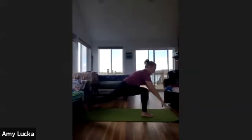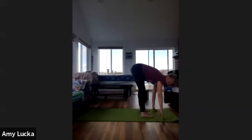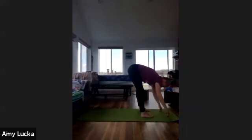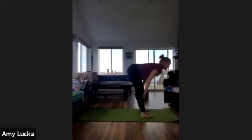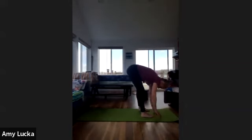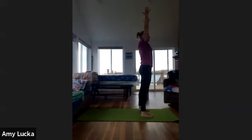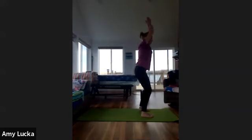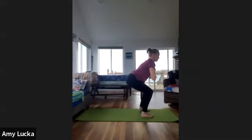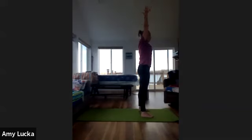Exhale, bringing those arms back, or hands back to the mat. Stepping forward, finding yourself back in that ragdoll pose. Inhale, halfway rise. Exhale, forward fold. Bending at the knees, arms out to the side. Inhale, all the way up, hands coming together. Exhale, into chair. Dropping the hips back, hands to heart center. Inhale, arms coming up overhead. Exhale, hands to heart center.